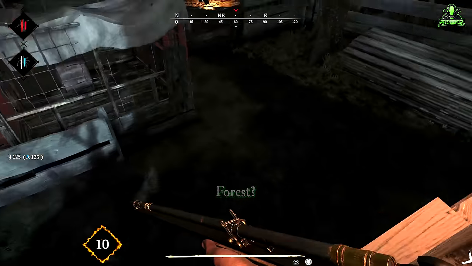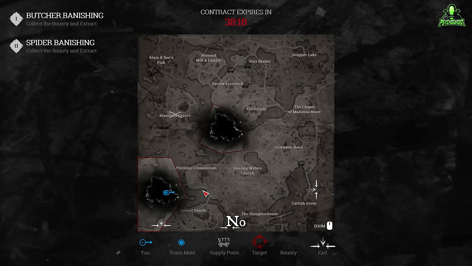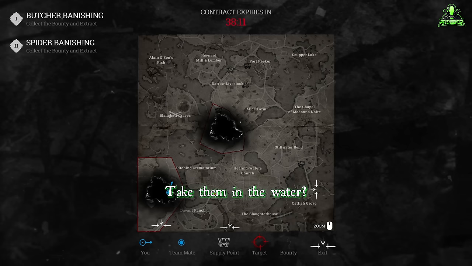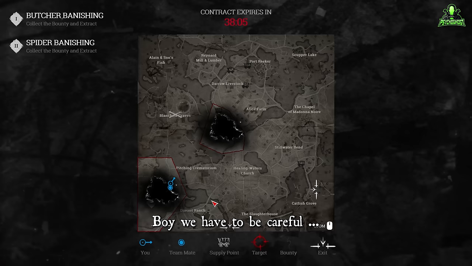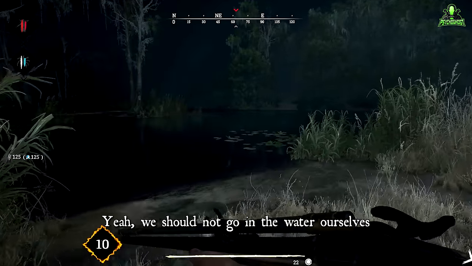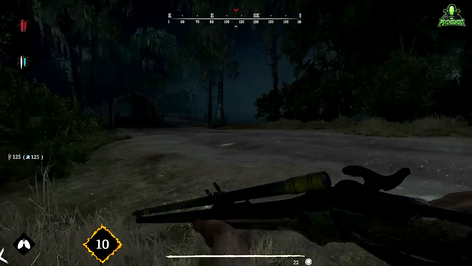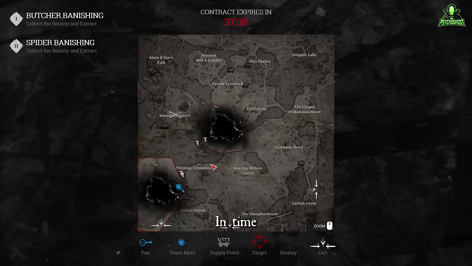Forest? Let's see what they are doing. Or you want to go near the extraction? No. They're coming. Take him in the water? Yeah. Guys, we have to be careful if they go crematorium up. Yeah, we should not go in the water ourselves. There's not a lot of cover here. I don't like this. Yeah, they're going crematorium. They're on that island right now. Yeah, but we will not make it in time. No.